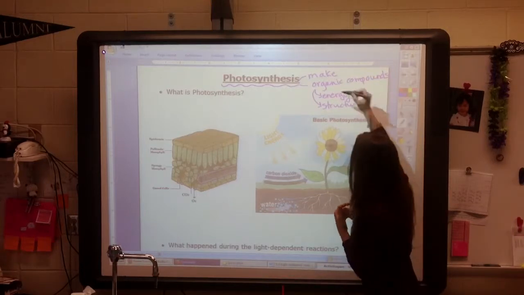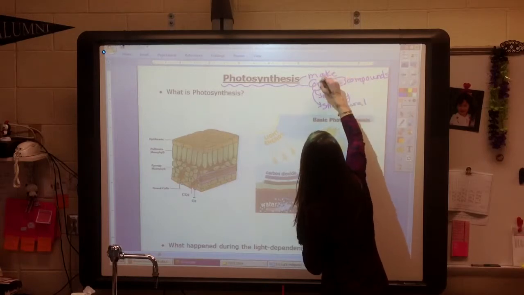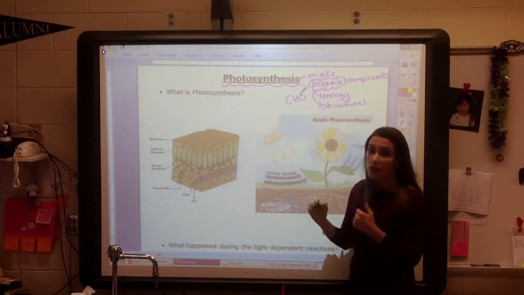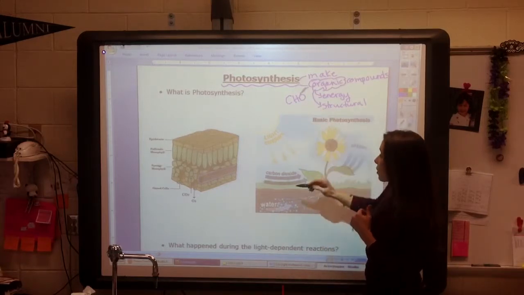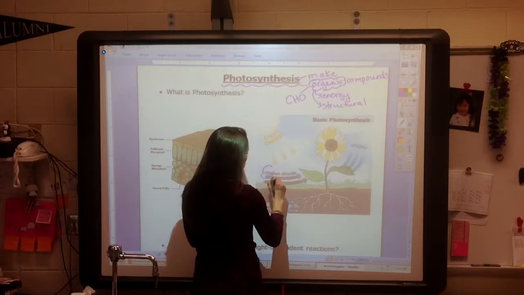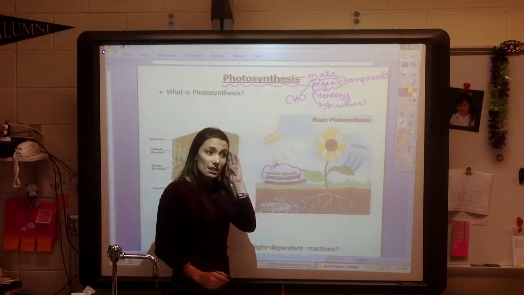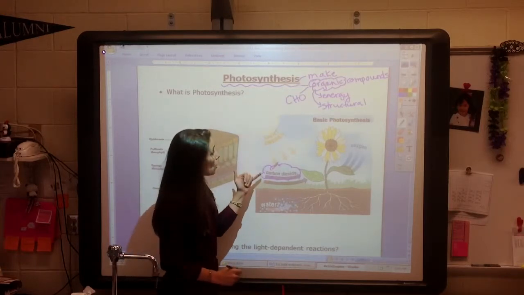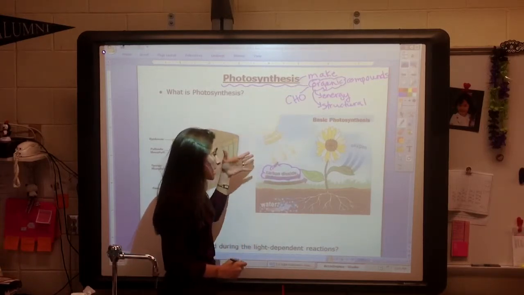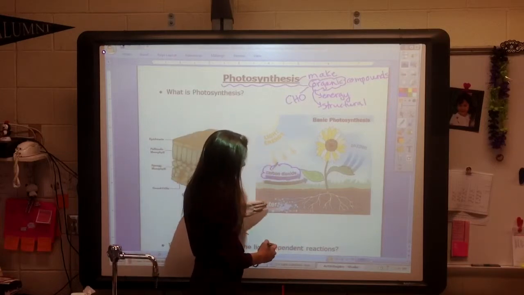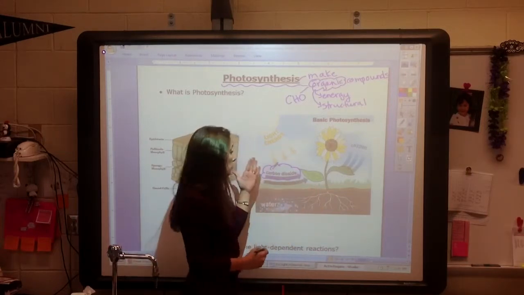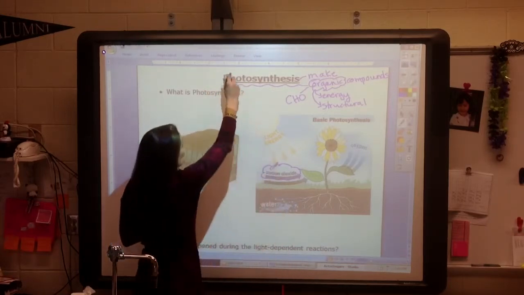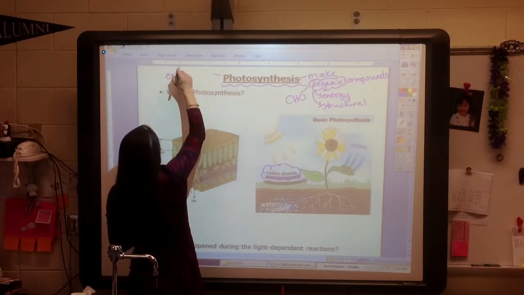The way that we make an organic compound, remember, to be organic, it has to have CHO, carbon, hydrogen, and oxygen. Now there's plenty of carbon in the air, the atmosphere, carbon dioxide, but that's an inorganic molecule. It's not an organic compound. So the point of photosynthesis is that I use carbon dioxide and water to build these organic compounds. The way that we do this overall is an endergonic reaction.